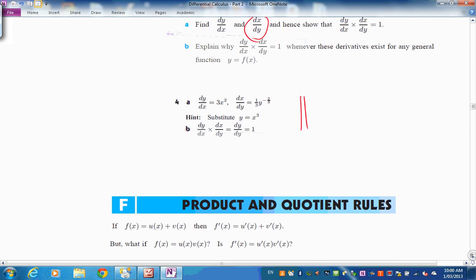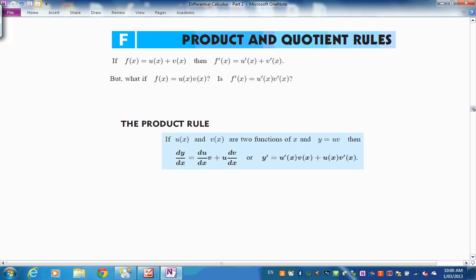Alright, let's go down. Product and quotient rules. You would obviously know that we haven't actually done any functions that consist of two functions multiplied. We know when two functions are added, it's the derivative of the first plus the derivative of the second. When two functions are multiplied, is it the derivative of the first by the derivative of the second? Is it that easy? And the answer is, of course, no, it's not. And we're going to have a look at that now, because it is actually the derivative of the first function by the second unchanged plus the first unchanged by the derivative of the second of the two functions in the product.